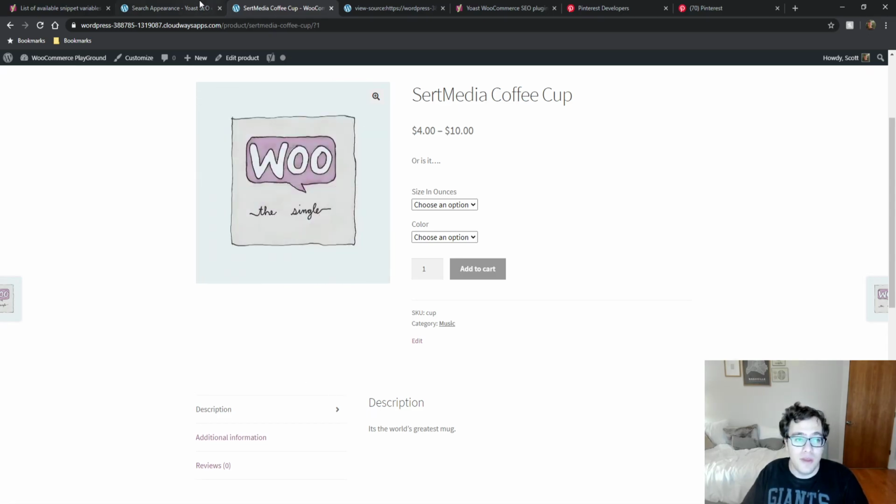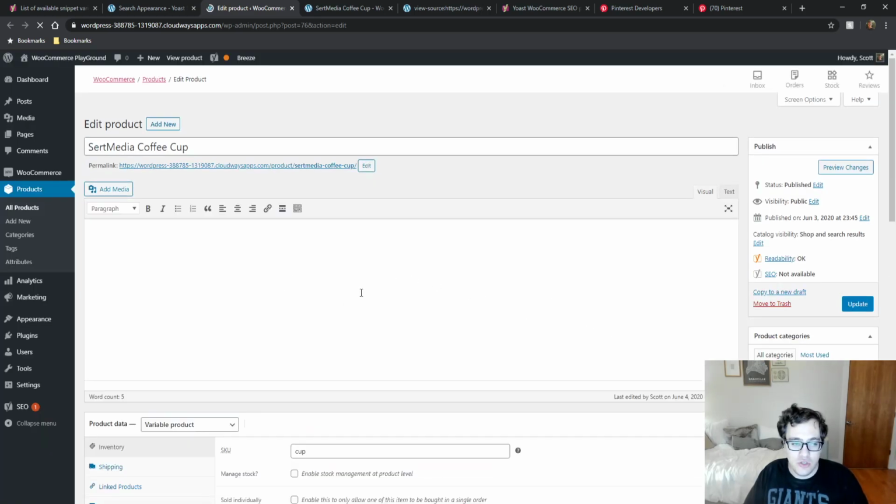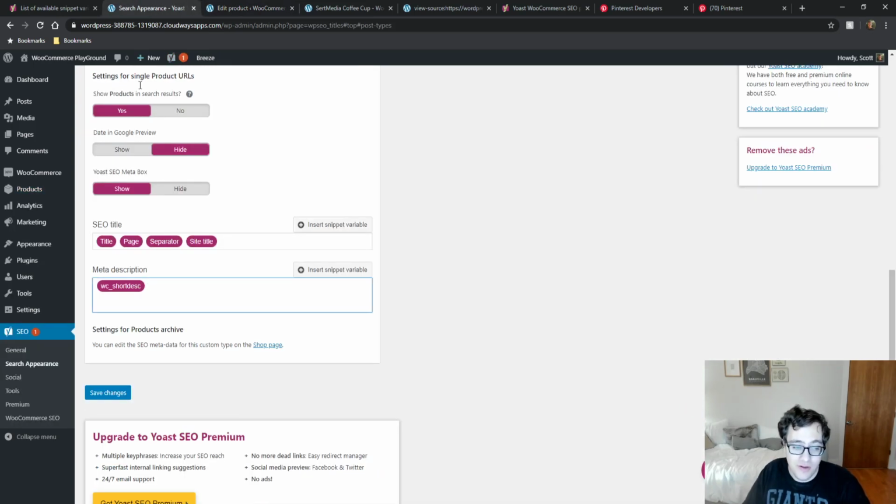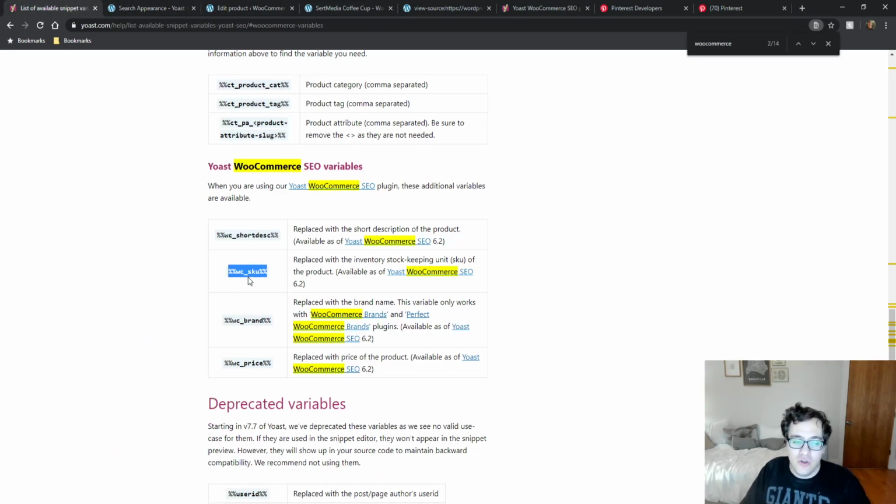Otherwise, it will generate it from the main description box, which is just the primary content box that you see up here. This typically has more information that you're trying to add for contextual value, mostly for SEO. The short description box, though, I think works better in most situations for your SEO, at least for your meta description. You can also get the WC SKU. SKUs, I don't honestly see where you would use this, in all honesty. Yeah, it's a feature though.